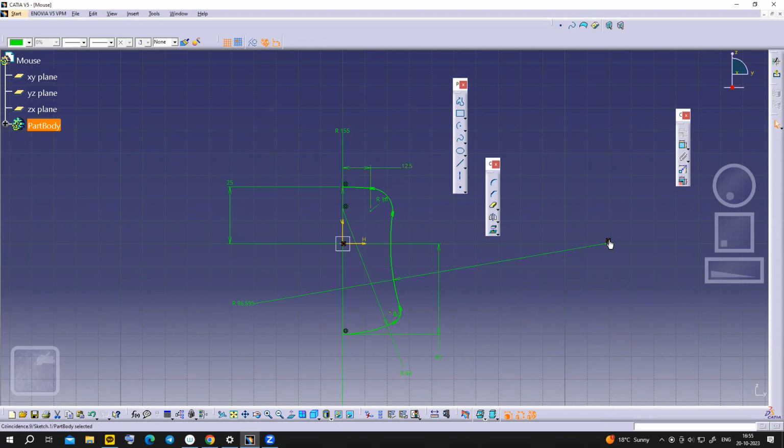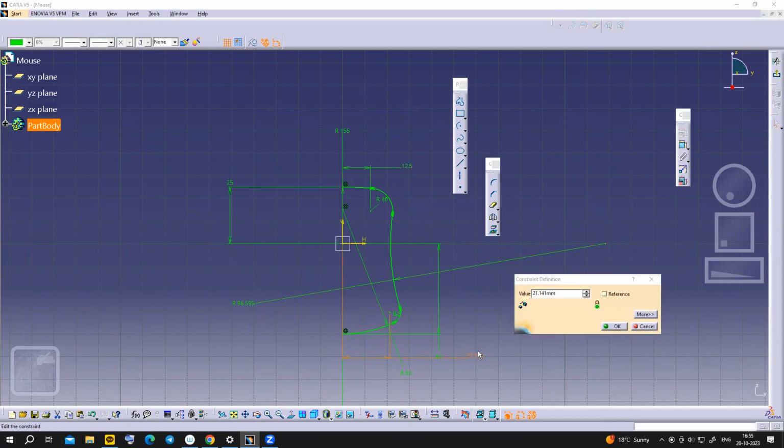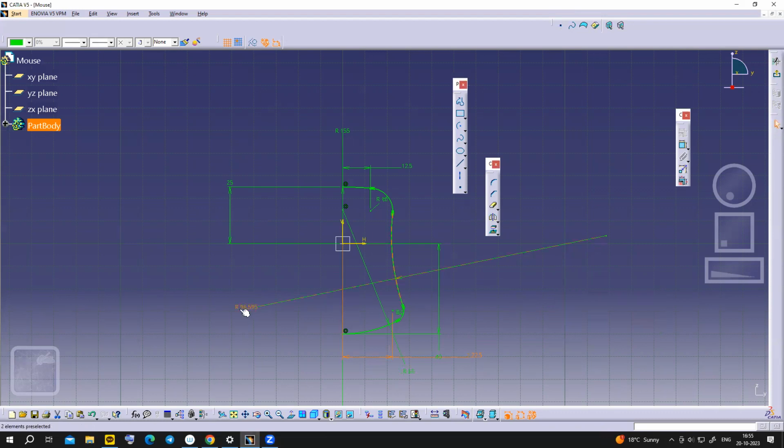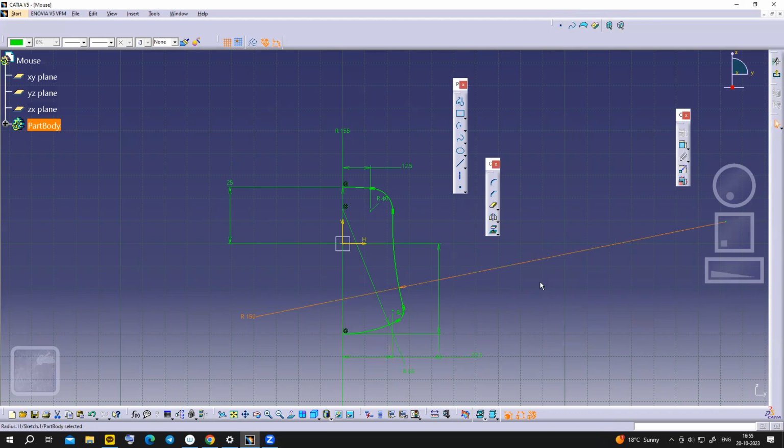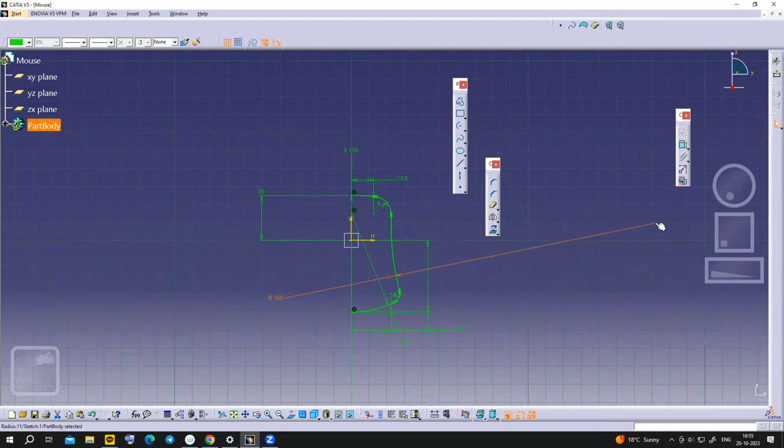I think this one we do not have. I mean, this is not touching. The center line is not touching. Okay, we have to delete that one. So we have one more here. Half of the 45, right? 45 over 2 on the other side. 45 over 2, and this radius is 150. Okay, it is not touching the center line.